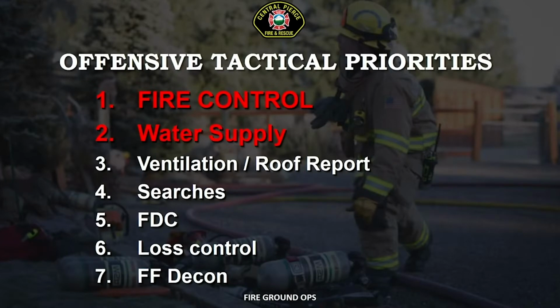We manage the risk to responders and to occupants or citizens. We need a water supply with fire control, so the first arriving company is going to take a supply before they do fire control. One of the earliest things we need to do in the big box, once we have water on the fire, whether that's through the sprinkler system or not, is horizontally open up this building and start to relieve the smoke that's in there.